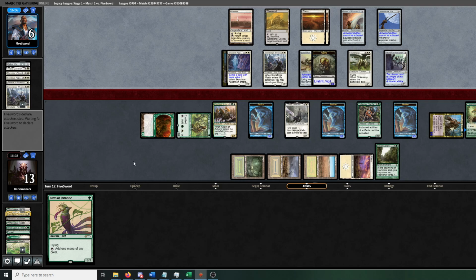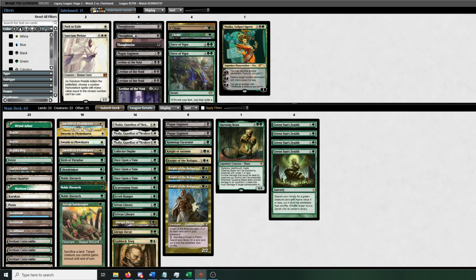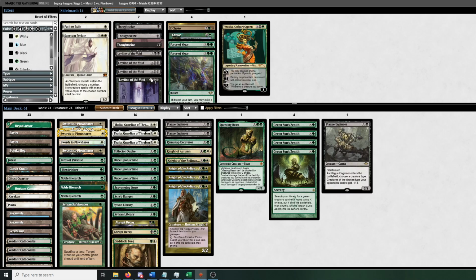Is that what they're in for? Nope. They've just decided that they've had enough. Grindy game 1. Alright, in this matchup, Plague Engineer is your best card.